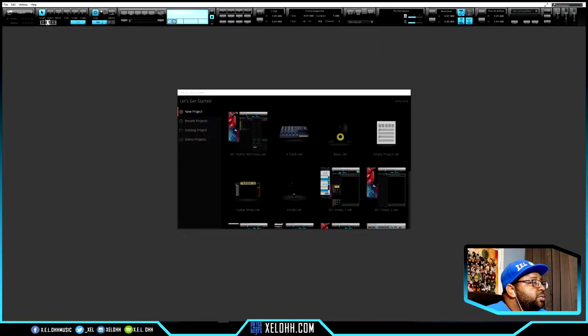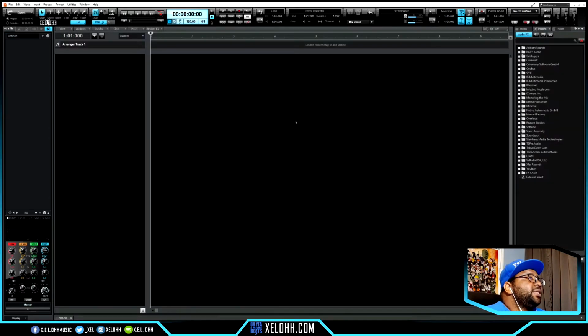All right, so here we are in Cakewalk, and this is usually how your stuff will actually start inside of Cakewalk. So let's say that you're just starting out, just open up Cakewalk, you'll see this option here. We're gonna click on where it says empty project. This is my dark theme. If you are interested in this theme or my light theme, the link is below in the description, and I also have a video showing you how to install themes as well.